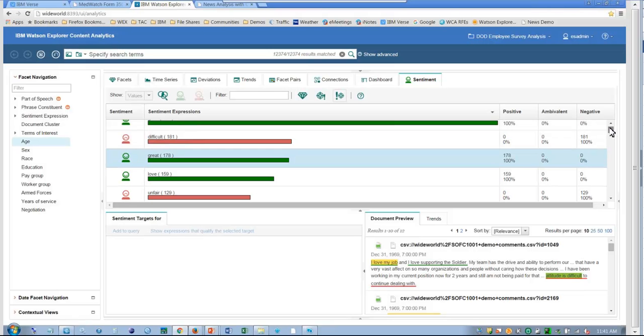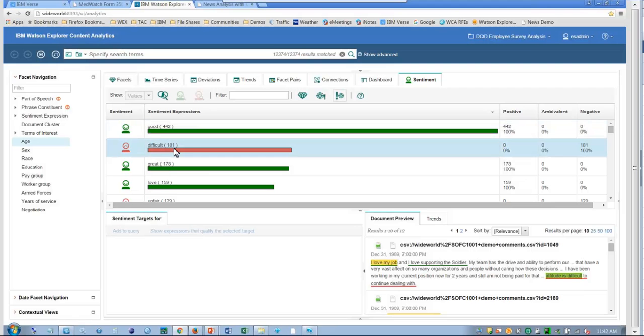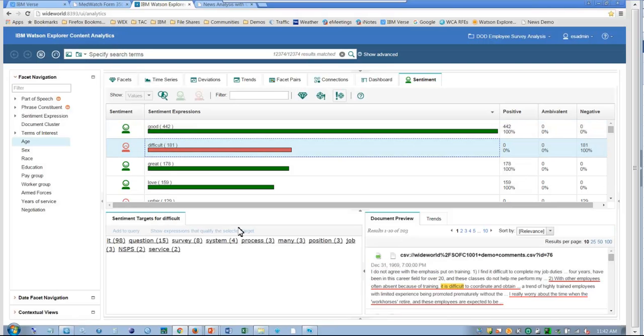So I see the word good, which is a positive expression, of course, is the most frequently used expression. But I can see that difficult was another negative expression, and I can drill down into that, see what the targets of using that word are, when they're saying difficult, what was difficult? Well, the survey was difficult, or the system, or the process was difficult. And I can see how that's used.